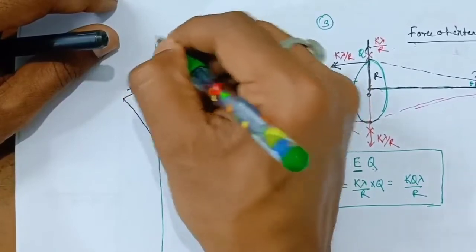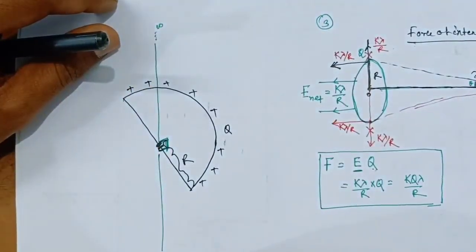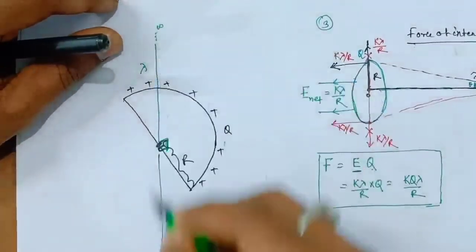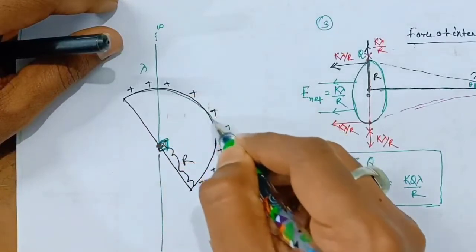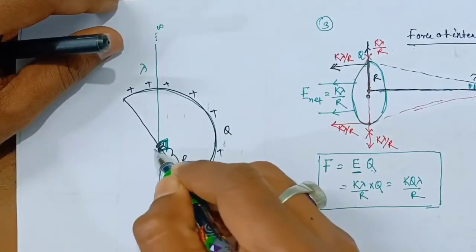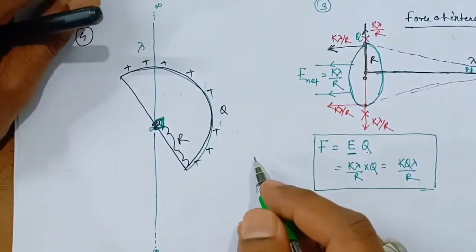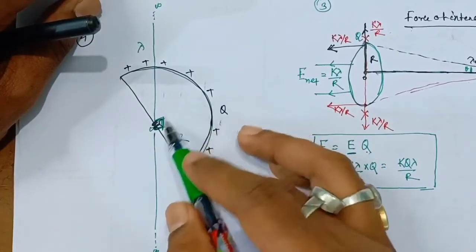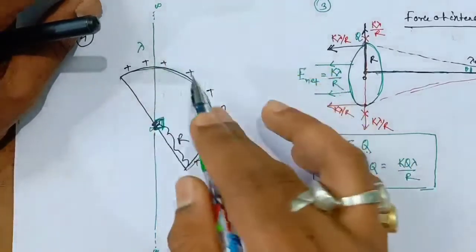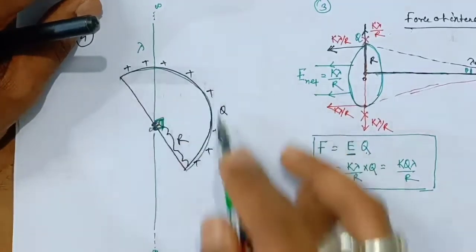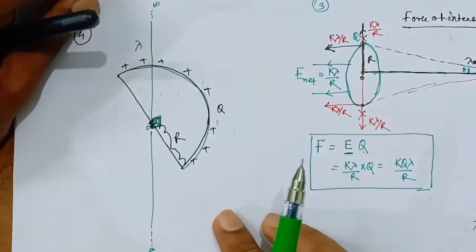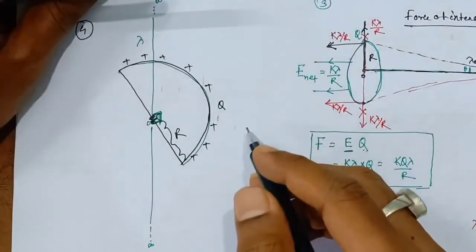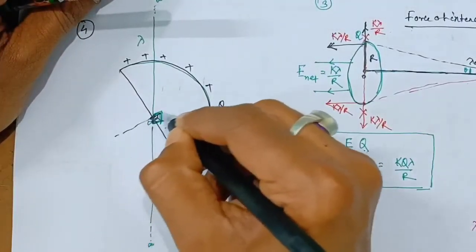This rod is infinitely large and having line charge lambda. This rod is exactly perpendicular to the plane of the ring and passes exactly through point O. The question will ask you to find the force of interaction, or the expression of force on this semicircular ring due to this infinite line charge having line charge density lambda. When this kind of question is given, a student must think like this.